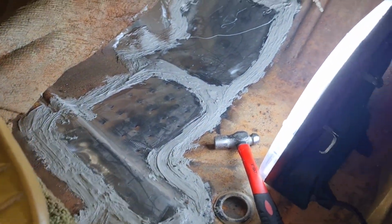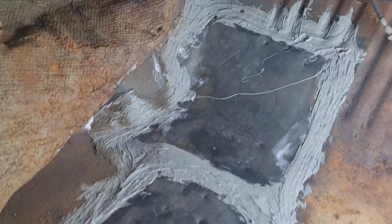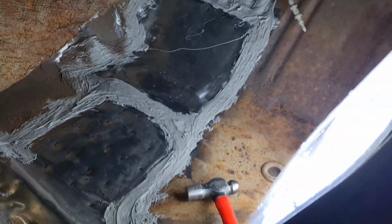So yeah, getting back on target. We're done now. Let's leave it for a couple of days, and then I'll come back out and paint it like I did in the trunk. So yeah, see you in a couple of days.